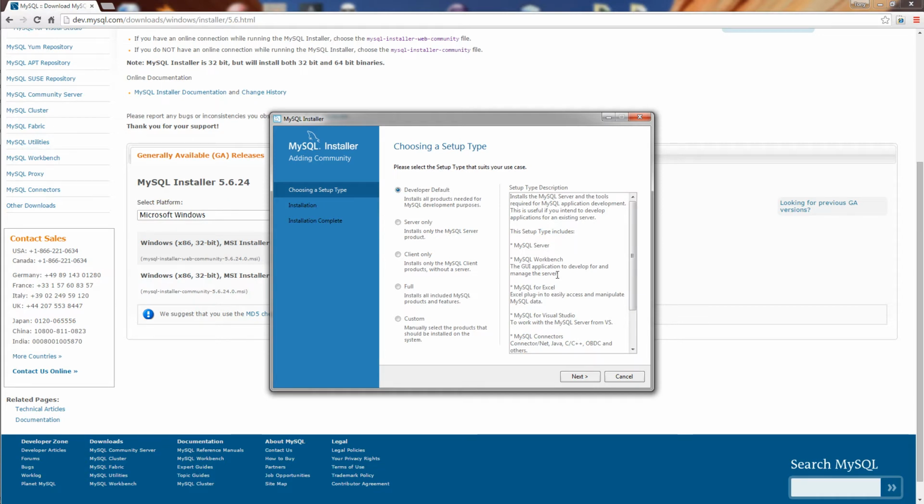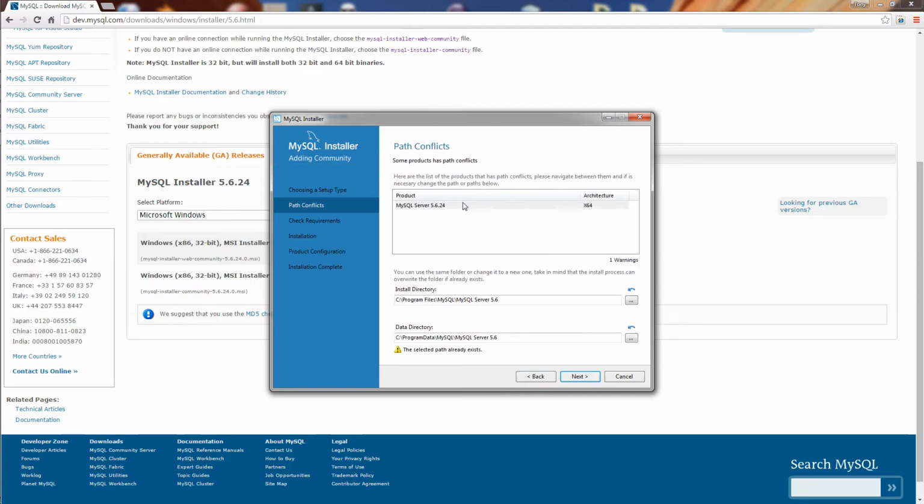Now, here, the simplest answer is to go to the developer default. And you can hit next, next, next there, and it's going to basically install all the things you can see here. It's going to be more than what we really need for this. If you want the simpler answer, then you can go to the custom solution, where you pick the ones you want. But the simpler answer is not necessarily the easier answer. That's going to be less things installed, but it's going to require a little bit more on your part.